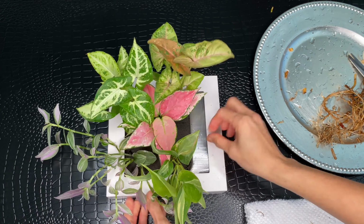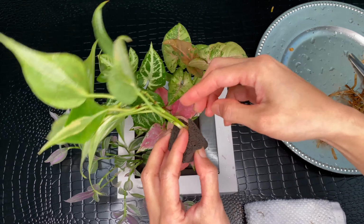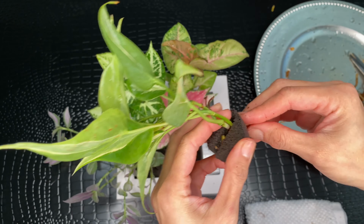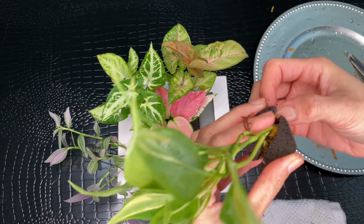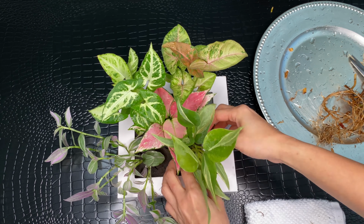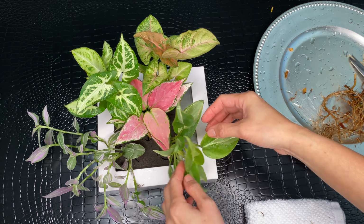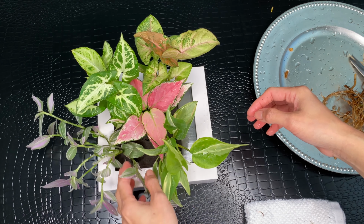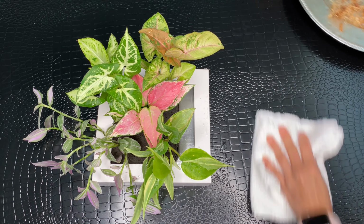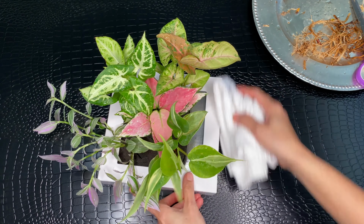So I'm gonna have to show you how I water this planter right here, friends. I'm just trying to wiggle this around because some of the roots are still coming out. It is probably okay because the next side of the planter is still gonna be there holding on to it. It should be fine, but I just want it to be perfectly intact in there. So we'll see. I like it that way, so that should be good. I love the colors too, so hopefully this will thrive, friends. So let's see on the other. Let me just clean this up right here.